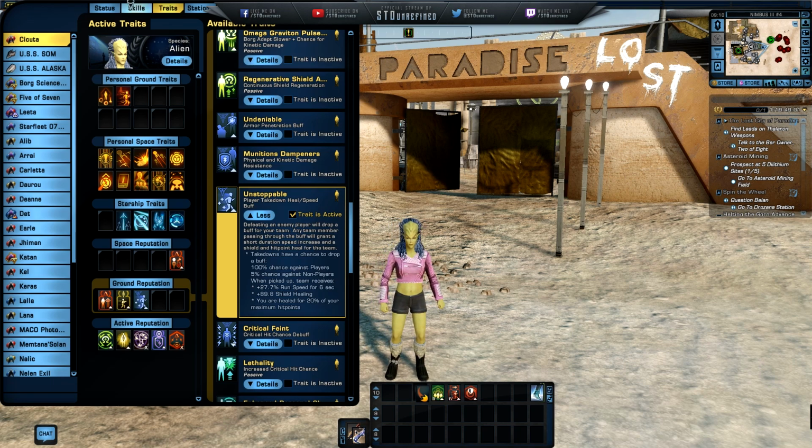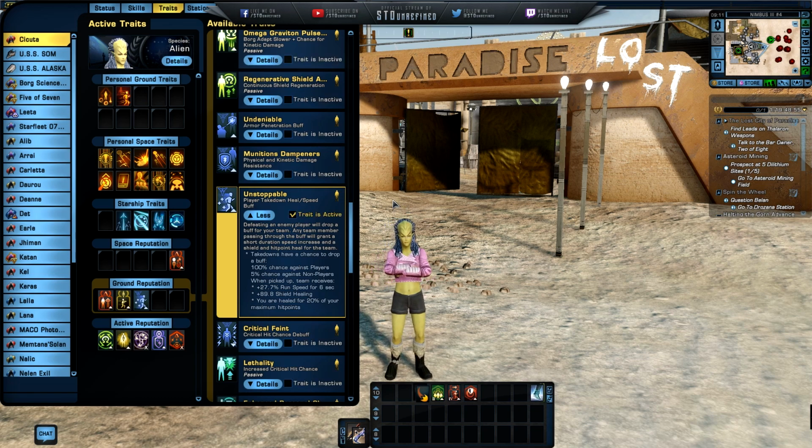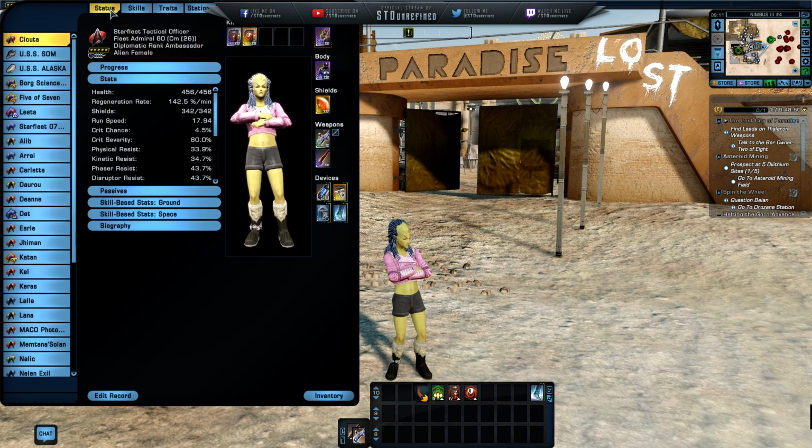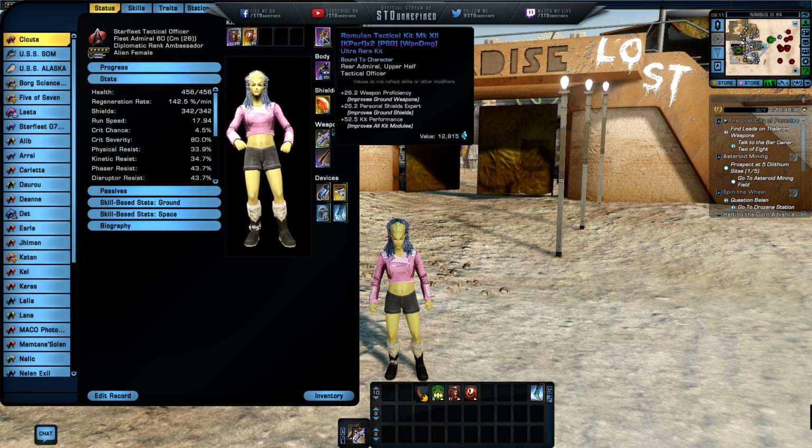There's also one on your skills where you actually need to use a melee on a particular enemy, and if you use that, you're going to get an increase in your base speed. But saying all of that, my running speed at default is 17.95.